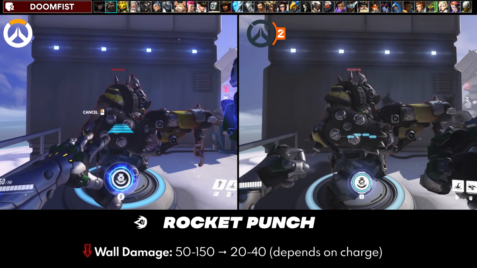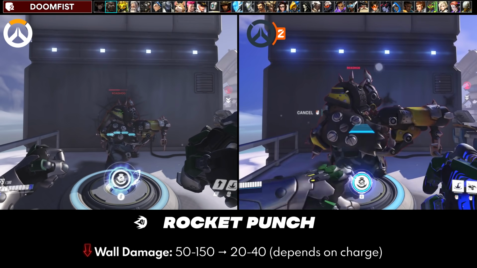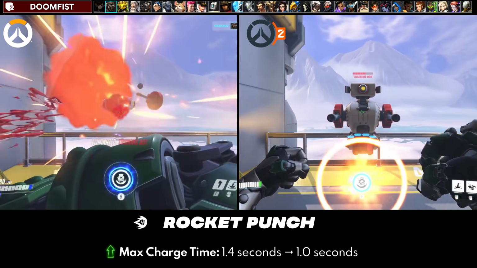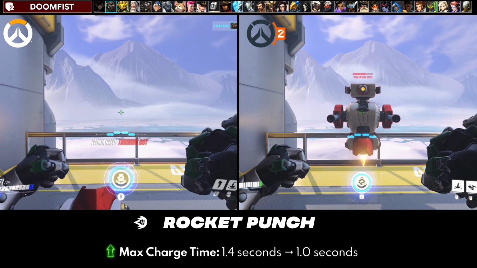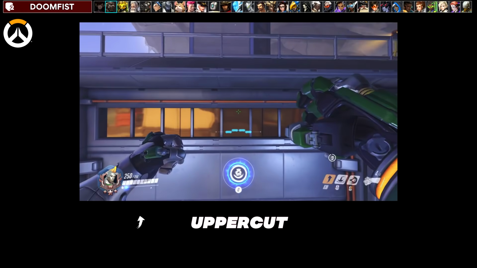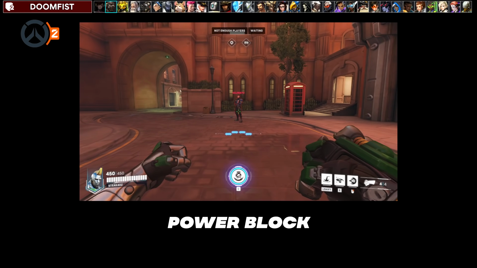Rocket Punch had its impact damage reduced from 50 to 100 to 50 to 30. The wall impact damage was reduced from 50 to 150 to 20 to 40. Maximum charge time was reduced from 1.4 to 1 second, which is actually a nice buff. And he can multi-punch multiple targets now. Uppercut has been removed and has been replaced with Power Block.